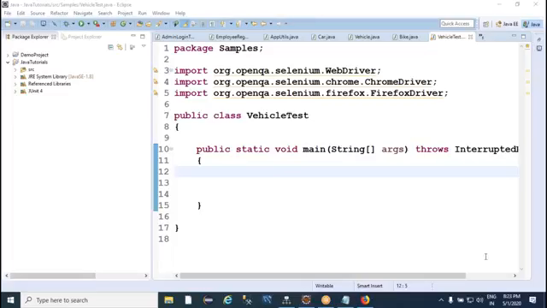Swati, the purpose of the grid is different. Wait, I'll teach you. Don't worry about it. If you want to run the test cases simultaneously on a server on multiple clients, only then we use the grid concept. Yes, what you say is correct, but not for this. If you want to run the test case on multiple computers on different browsers at a shot, not one by one, then we go for grid.